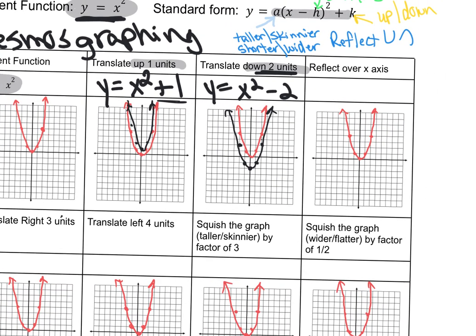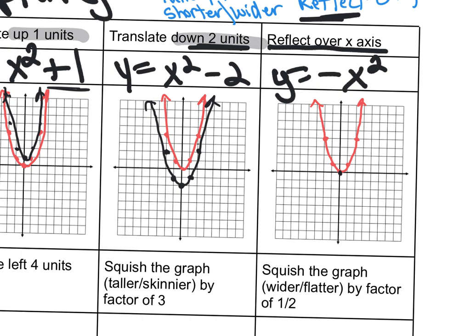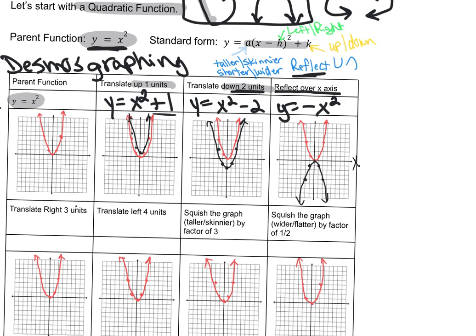Okay, so now we want to reflect over the x-axis. So we're going to have y equals, which is always where we start. Remember, we said that the a value out in front is how we're going to reflect. Well, if we want something to go from going upwards to downwards, we're going to put a negative out in front of it. So we're going to say y equals negative x squared. And all that's going to do is take each of these ordered pairs. This 0, 0 is not going to move, but it's going to reflect each of those over the x-axis. Currently this one is above 1, so it goes below 1; above 4, below 4, and so on. And we're going to do a little sketch of our graph like so. Again, we have ordered pairs on there and it's just a sketch basically.